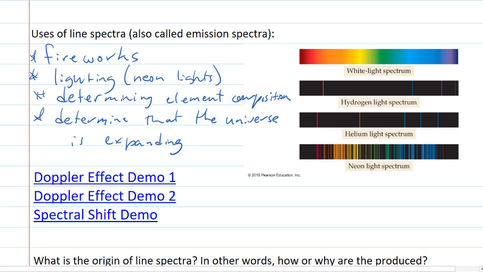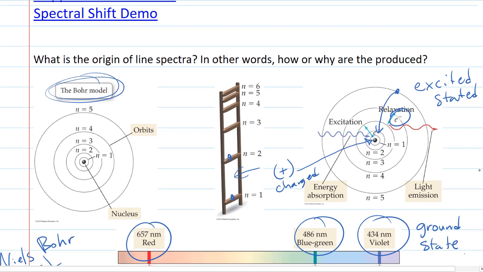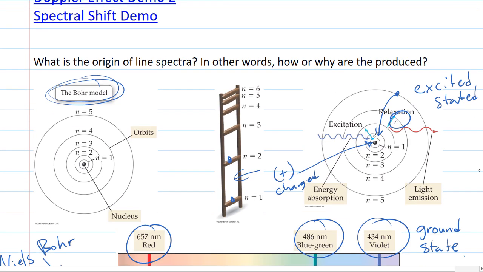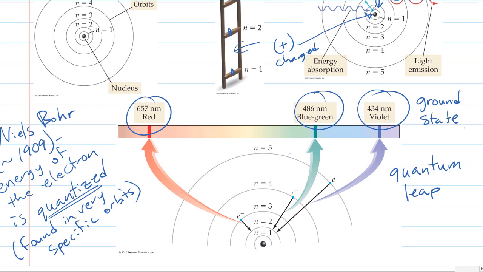All right, so we're going to start by just looking again at the stuff we wrapped up the hour with on Tuesday. We talked about some uses of the line spectra, which we also called the emission spectra. We had some video clips of them. We made an analogy to the energy levels kind of being like the rungs on a ladder as being the only allowed levels. And of course the lowest level here being the ground state. And going up from there, we refer to that as an excited state. And each color in the line spectrum corresponded to a different jump from the energy levels down to a lower energy level.